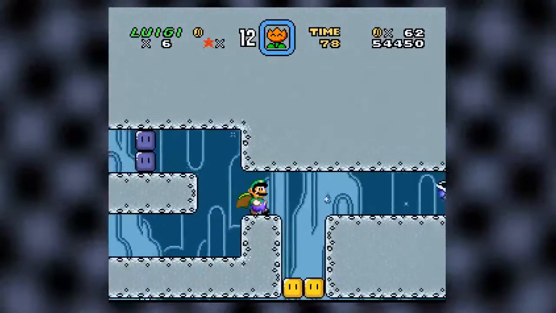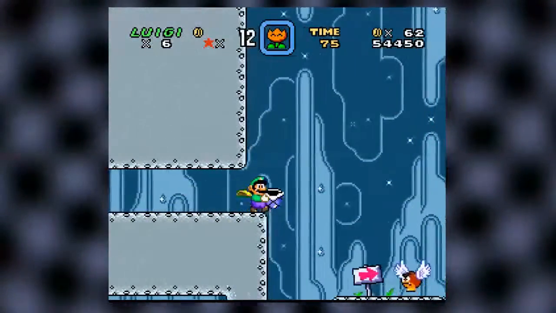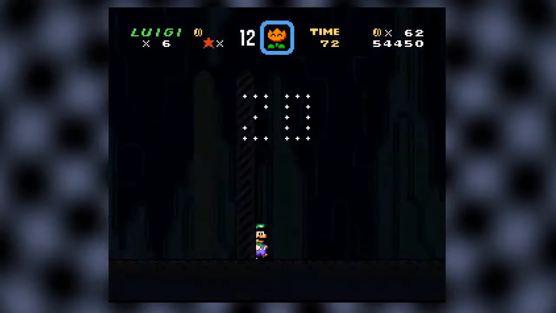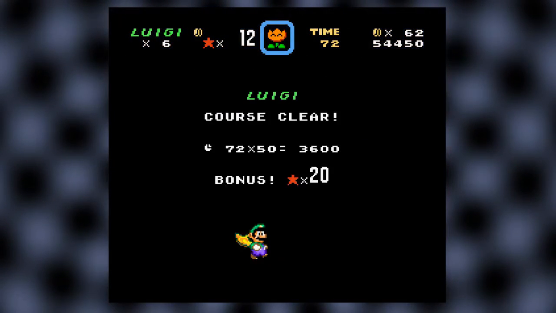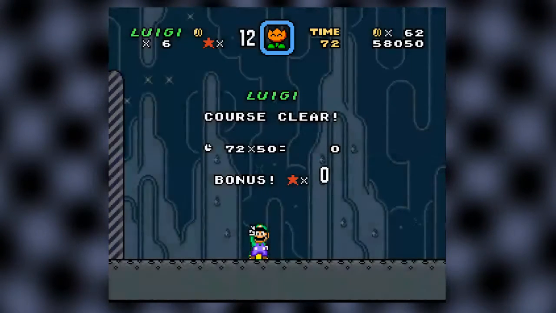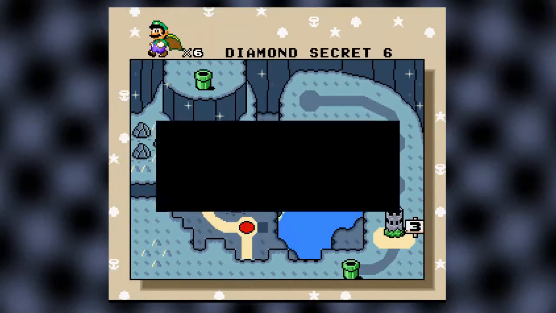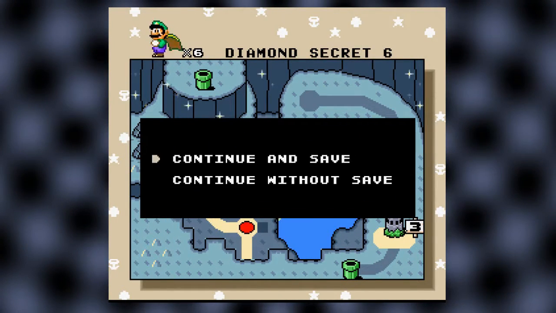So if I die, where will I start? Because if it's not changed, then I won't be starting at that midpoint. I'll be starting at the mid area of the level where I entered. Is that checkpoint even set there? I think it is. I don't know.